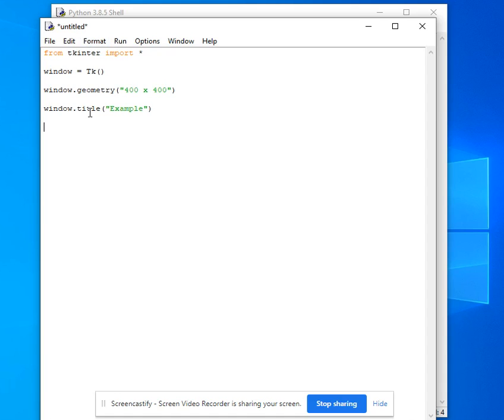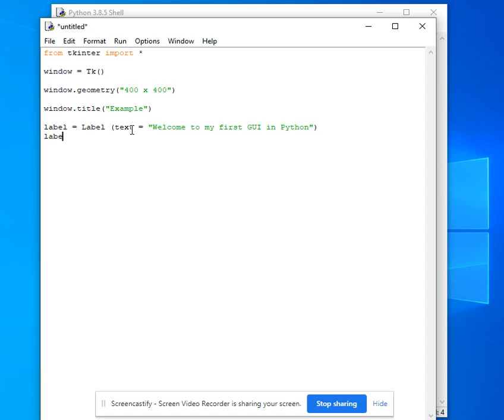And then what I'm going to do is I'm just going to have a label. And again, we have to start with giving it a variable name. So this could be anything you want. So for example, you could have that as welcome, if that's what you would like your label to say. But for this, I'm just going to do text equals "welcome to my first GUI in Python". Okay, remember to use your closing brackets.